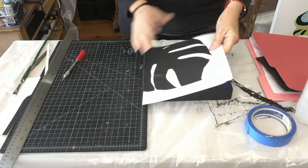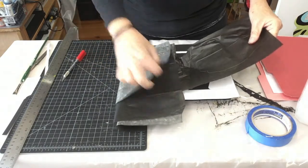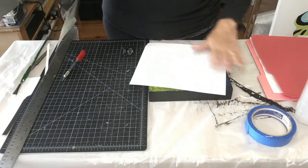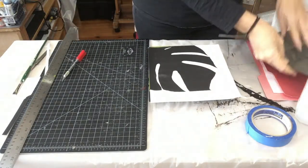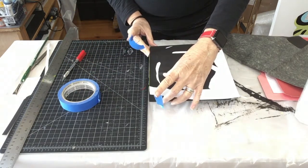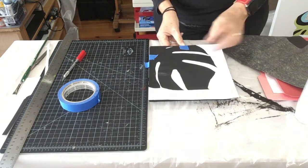I have to transfer this design onto my box. There are two ways I sometimes do this. I use transfer paper — I get this at Blick — and it's fine as long as you don't have a black board, so I think we might be able to see it through the green. If this was dark, I would smear pastels along the back and use that to transfer it. So I'm going to tack this in place and then use the transfer paper. I'm going to turn off my ceiling fan because it is blowing everything everywhere, and I'll just position this and tack it lightly on one side.